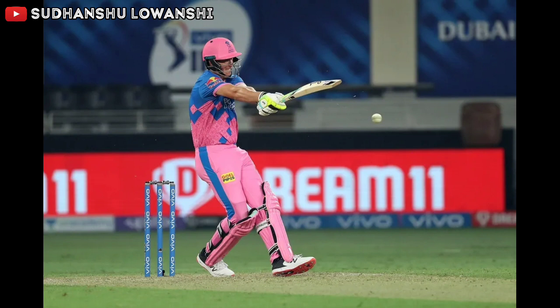Slapped into the ground area — just a single. Good work by Garton to keep it to a single. Squeezed down to deep point — just a single. Down the ground — a stunner of a stop by Kohli! Morris absolutely belted it over the up and made room, but Kohli threw himself full length to his left to stop that one. At the end of nineteen overs, the score of Rajasthan Royals is 146 runs with the loss of six wickets.